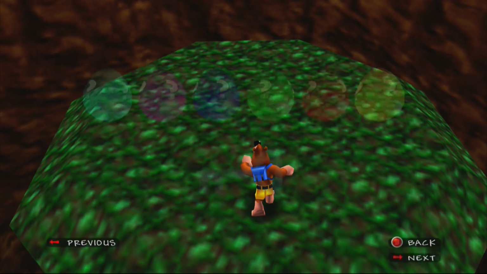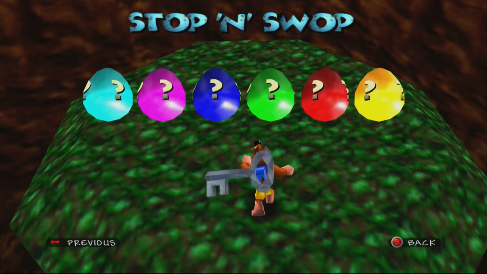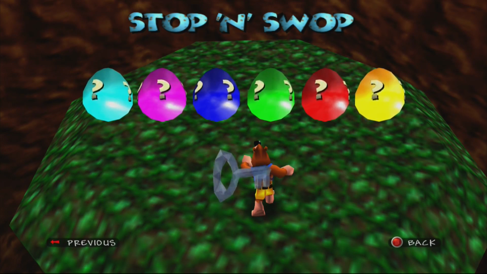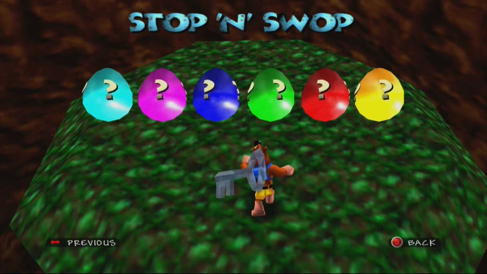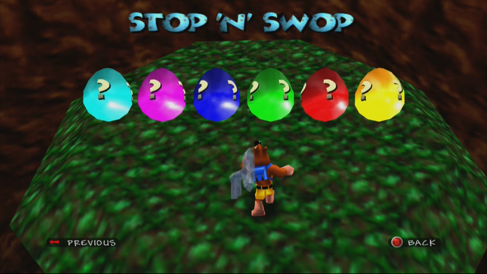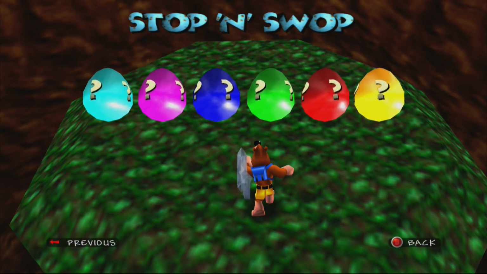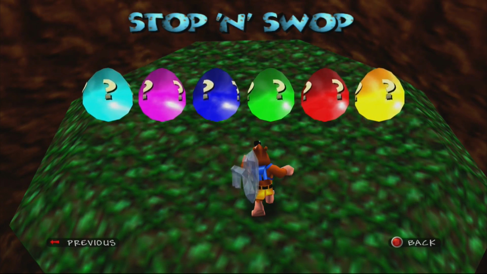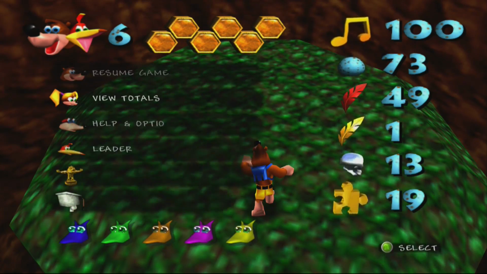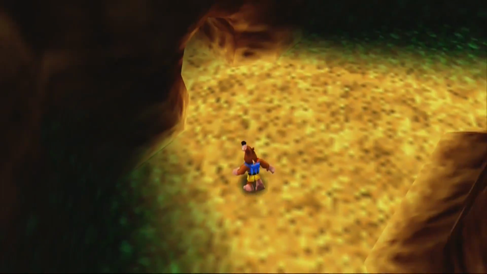So if I quickly turn over, as you can see, the Stop and Swap items over there, we got a turquoise, we got a cyan egg, a pink egg, a blue egg, a green egg, a red egg, yellow egg, and then we also got an ice key. In this place, like in Shark Food Island, this would be where the pink egg was. I've already collected a pink egg years ago, like back in 2008. So I've already collected. So yeah.